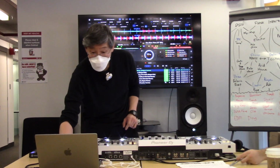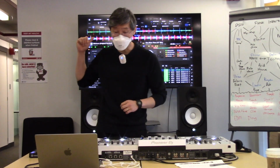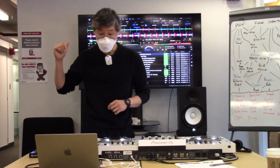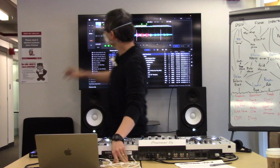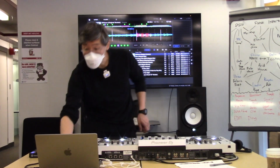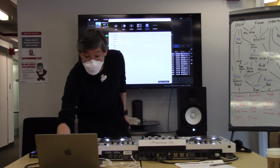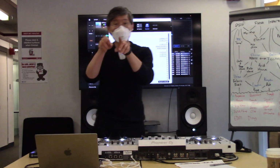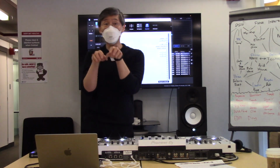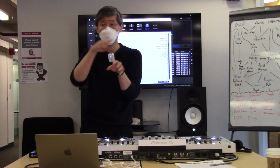If I'm going to be doing beat gridding for a long period of time, I like to switch over to export mode, because you'll get a bigger view of the waveform. Plus, if you go up to here and say keyboard, you can do all kinds of keyboard shortcuts. So all of those buttons that I showed you earlier, you can just assign it to a key on your keyboard, and then you don't have to keep using your mouse.